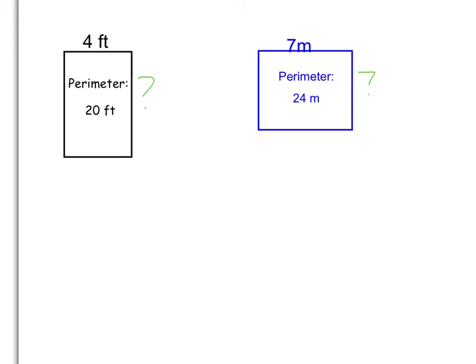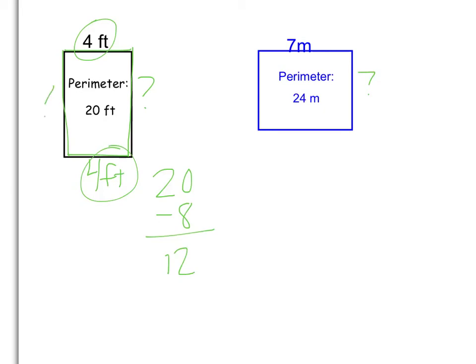So for example, I have 20 feet as my perimeter. That's the answer when I added this side plus this side plus this side plus this side. Well, I know that these two sides are 4 feet, right? So I can get rid of what I know. So I start with 20 after I added them all up. I can take off those two, which is a total of 8. I'm left with 12. We know that when I added all of these, I got 20. 2 of them off is 12.